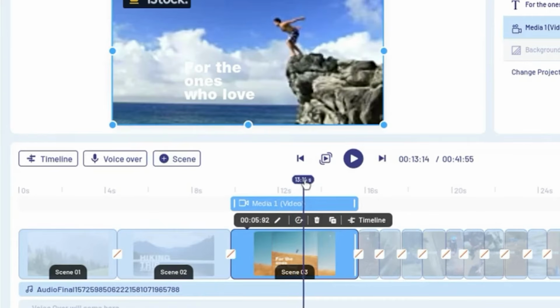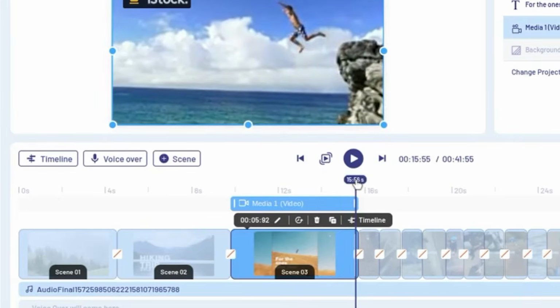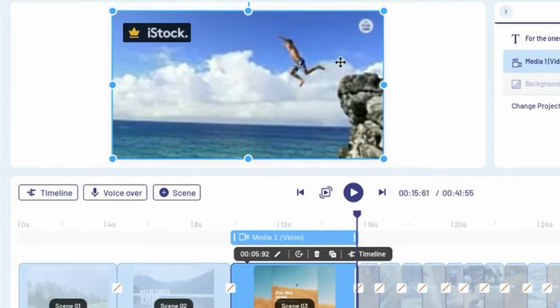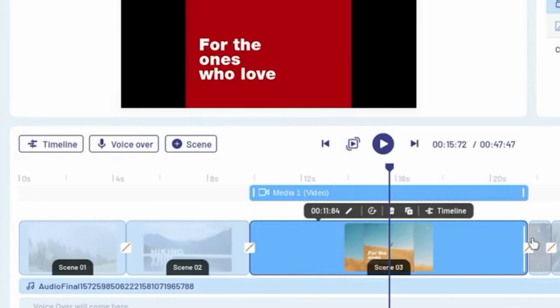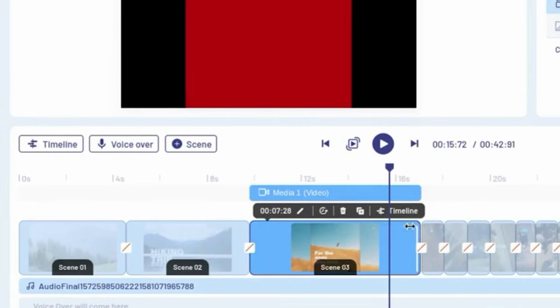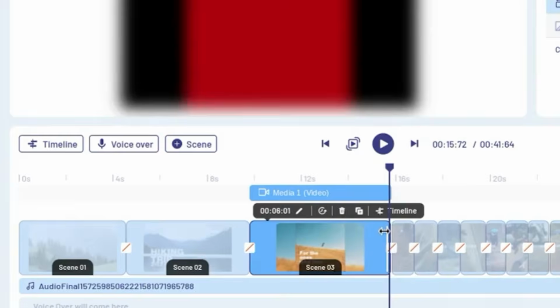And then this one I am gonna wanna put in slow motion. So what I do when I'm using a template and I wanna put a clip in slow motion is I just drag my cursor all the way to the end of the clip, right there. And then I'm gonna hit speed, slow it down. And then because I put my cursor right in place at the end of the scene, I can just go ahead and drag it back because putting it in slow motion does obviously increase the time of the shot. Okay, so now that should still fit perfectly into the template.